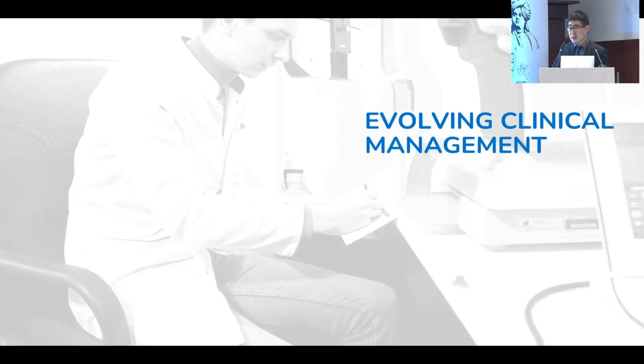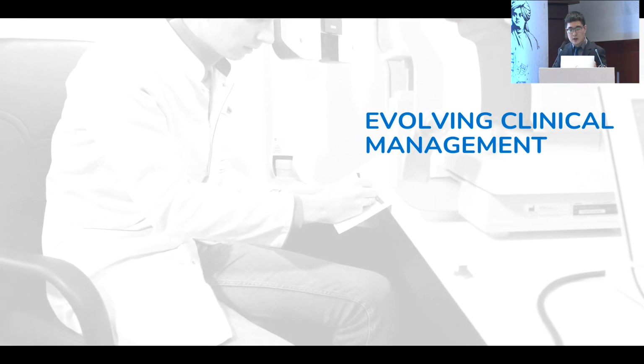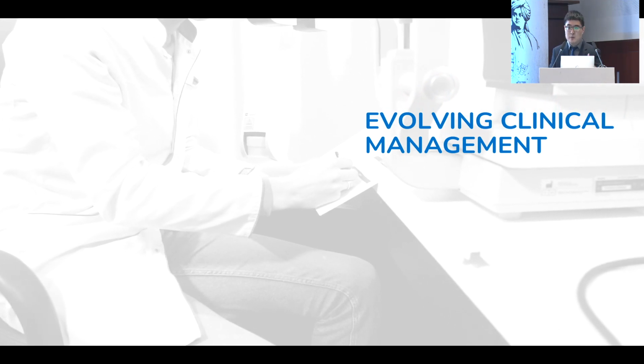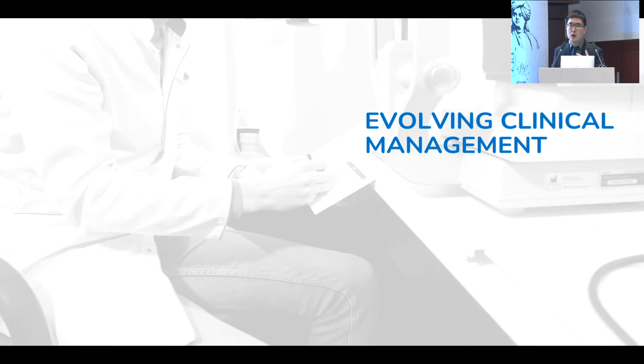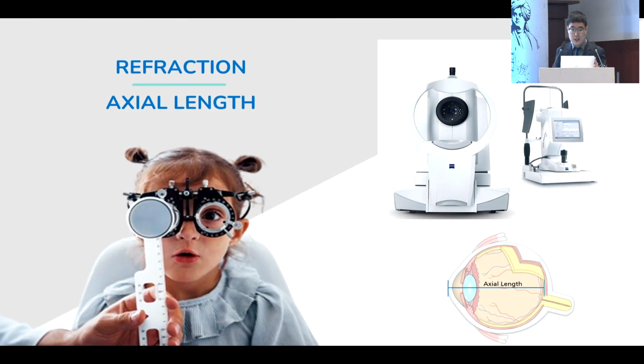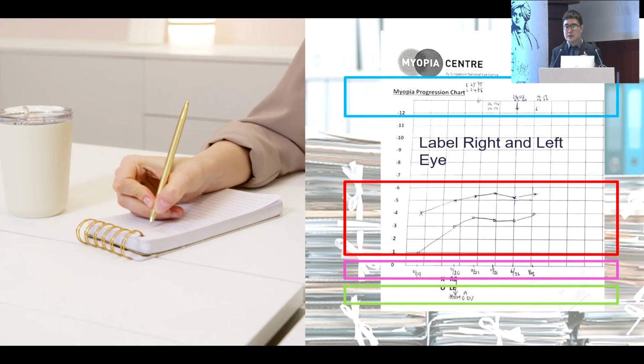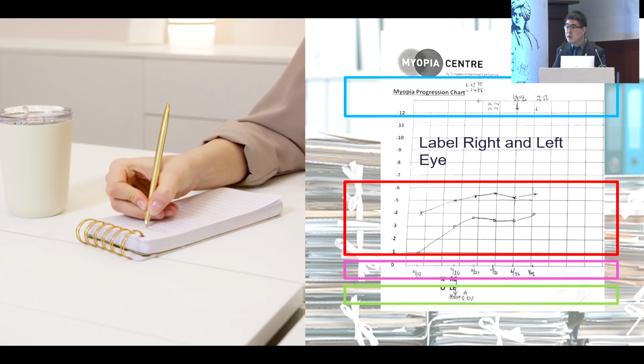And so, coming to the end, how is our clinical management evolving? Apart from having new treatment modalities, we have more options to consider. But myopia is not just about treatment or combination treatment, it's also about how we monitor the children as well. So in clinic in Singapore, we mainly monitor the children using cycloplegic refraction as well as axial length, right? We're transitioning away, but this is how we used to do it.